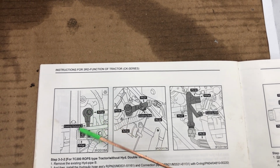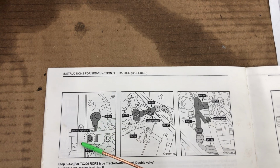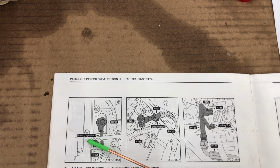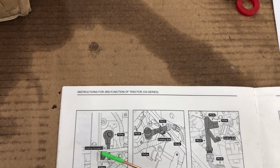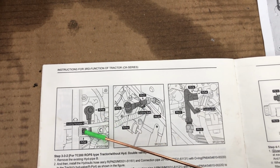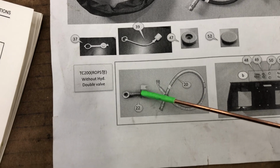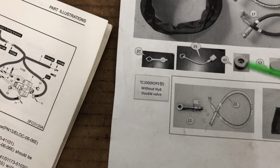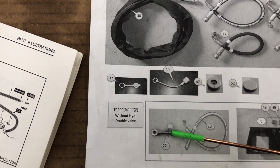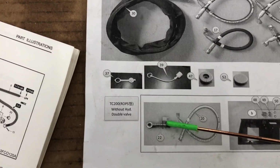So you're just going to put it there, kick it back towards the back. Here's the axle. And then there's a bolt to the transmission, holds the top of the transmission on back here. I believe it's a 14. You don't even have to take that bolt out. If it does not line up, I would take the bolt out and try it. If you got the one like I got where it was welded wrong, cut it off. Like I said, cut this, but leave the leg so it has a little brace of stability there. Nothing's holding it, but once you tighten down the banjo bolt, you don't really need it.